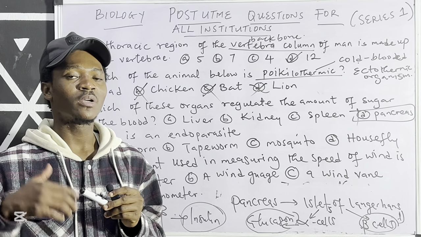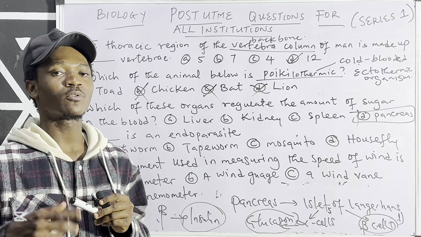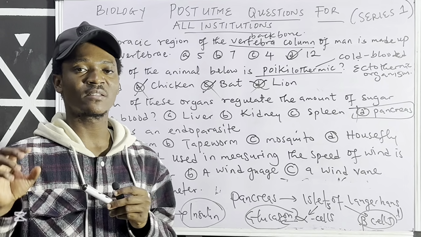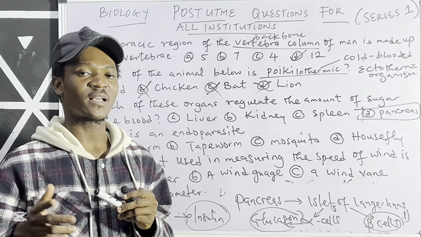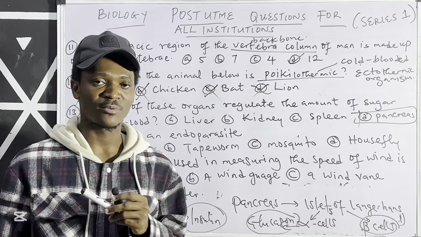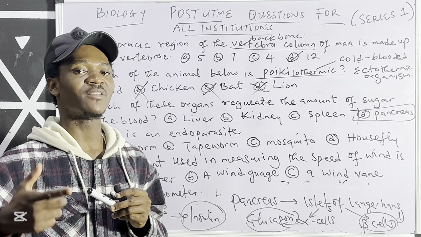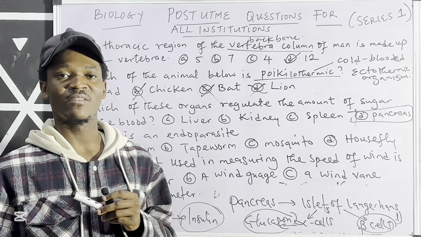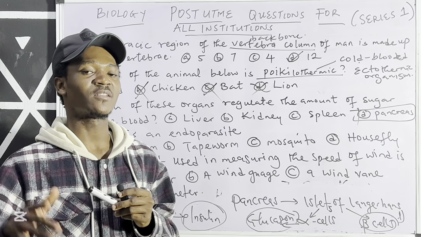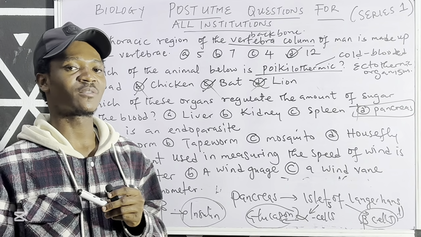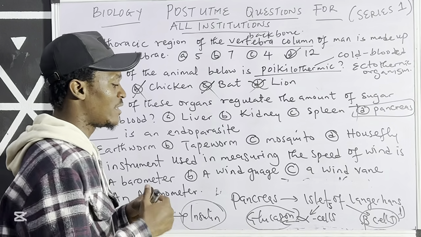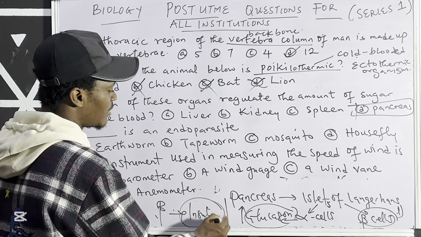While insulin tends to process excess blood sugar into glycogen, meaning it tends to reduce the blood sugar level, glucagon is different. When the body senses that there is a drop in the blood sugar level, glucagon is produced, and when it is produced it tends to elevate the blood sugar level. There are mechanisms involved in this, like glycogenolysis, which tends to break down the glycogen storehouse and release more glucose into the blood. So this one tends to elevate blood sugar level, while this one tends to reduce blood sugar level.